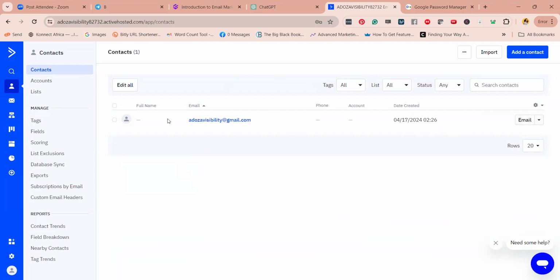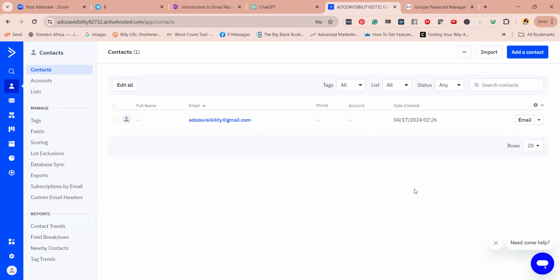So the different major contact details that will be there are the full name or first name, the email address. If you want to have phone numbers, it's there, and then the dates. So all these are fields. These are email fields that are being used. So that's for the account.